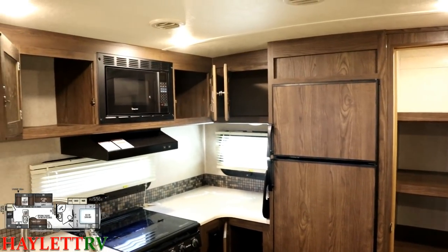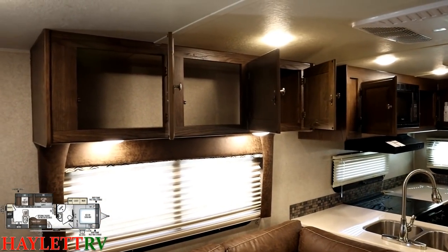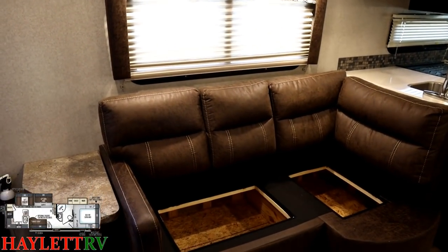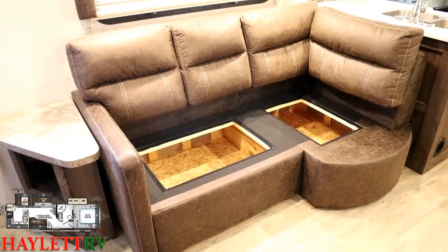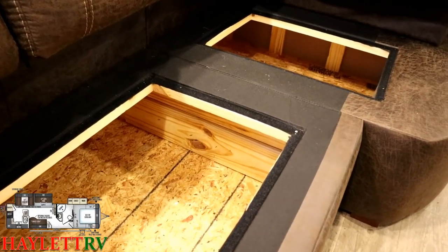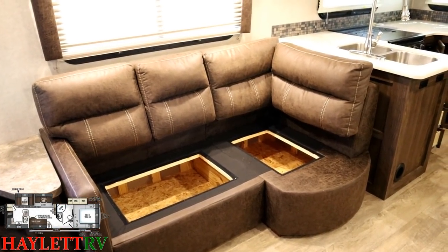Like most rear kitchens, you're just going to be enjoying gobs of storage capacity here. All the cabinetry is pocket screwed, hardwood cabinet doors — this is the maple hardwood door update. And then down below, you can see that below this cool little kind of lounge, there's dual storage pockets. Look down inside — there's lumber built inside of this thing. That is not just some cheap little camper sofa some guys stick built together. That's heavy duty.